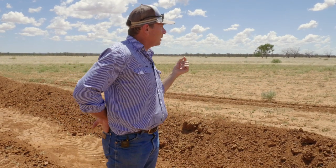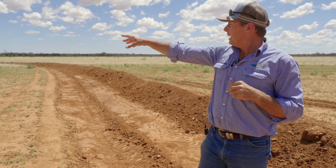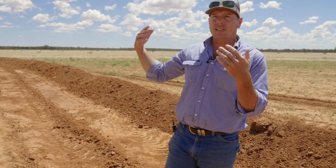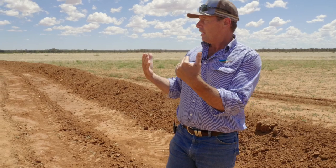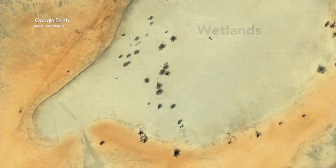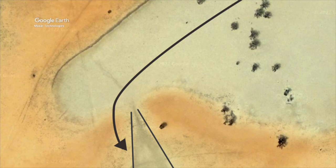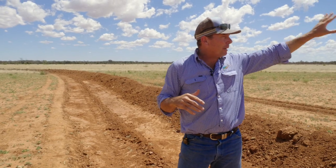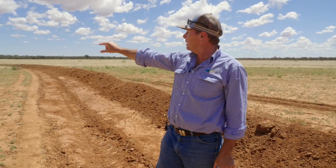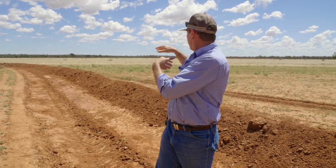It was an amazingly simple little thing that you'd often just drive past. At the bottom of this swampy area there's a little erosion spot that just started. And even though it's grassed up now, it had started to incise — it only cut in a few inches. But it was draining that wetland prematurely, which is why those trees were dying. Left over time, that would just cut deeper and deeper. It's a massive wetland — it goes back a long way and affects a lot of country, and it's all draining out this tiny little strip here.